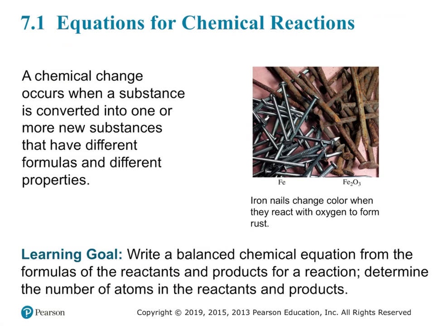All right, so remember previously I talked about how pure iron can react with moisture and oxygen in the air to produce rust. So I kind of wrote out a simple equation here. Iron plus oxygen reacts to form rust. So this is an example of a chemical equation. Now, we're going to start using actual element symbols and compounds for our chemical reactions. And off to the right, you can see pure iron and rust.